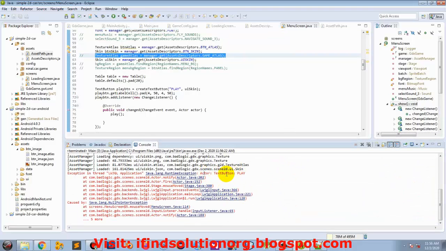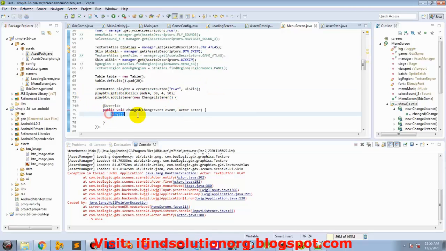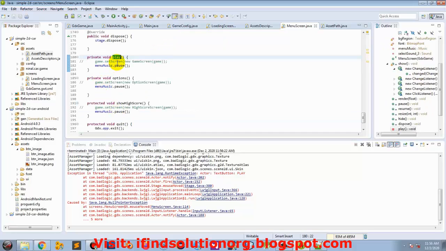So text button play, we are trying to call, so it's showing an error. It goes by menu screen 114. You can see that select sound play, so we can just comment.